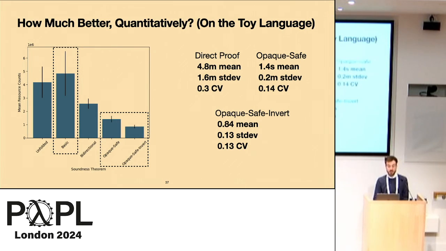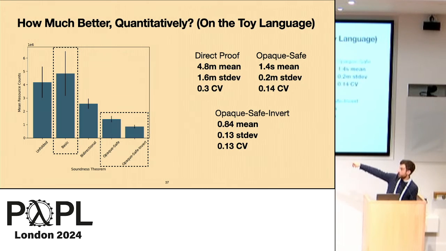The second answer, the real answer, is how much better, quantitatively, is the proof stability of this. So we played the same game of measuring verification stability by way of resource usage. Here I ran some experiments on the toy language that I developed for the purposes of this talk. These aren't graphs about Cedar itself, but I wrote 5 different versions of the type checker and 5 different versions of the proof, and then measured the resource usage over 500 verifications of the VCs generated by the soundness proof.